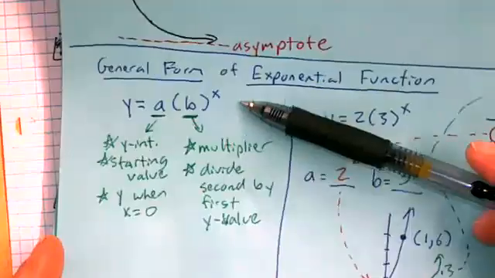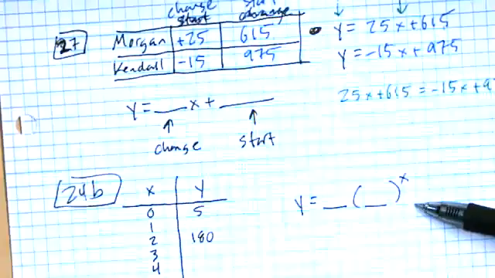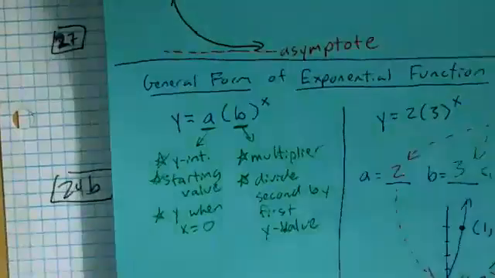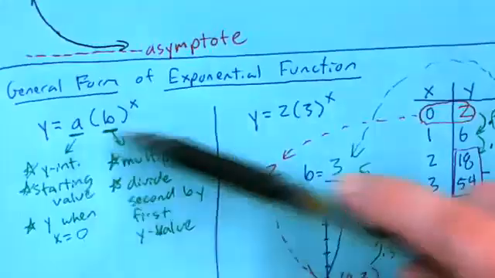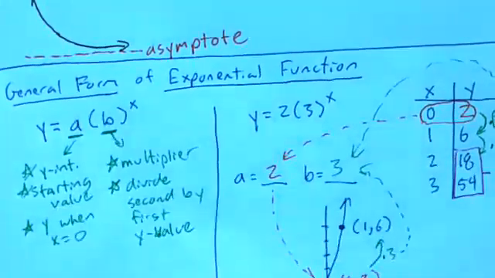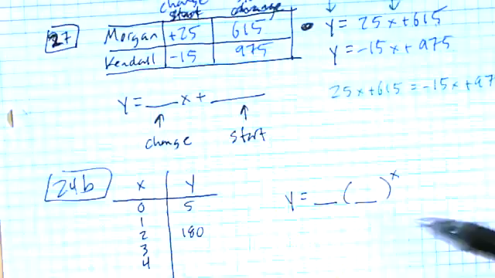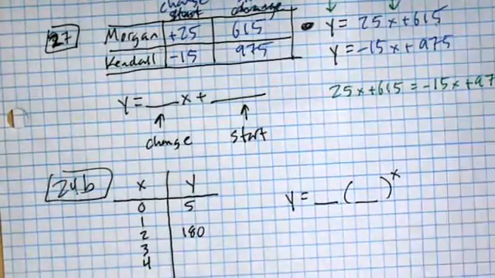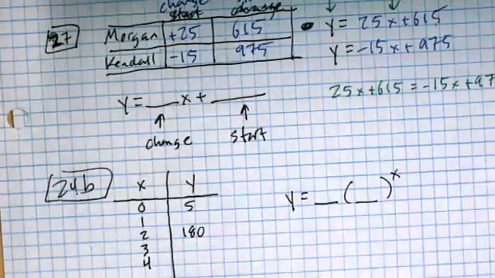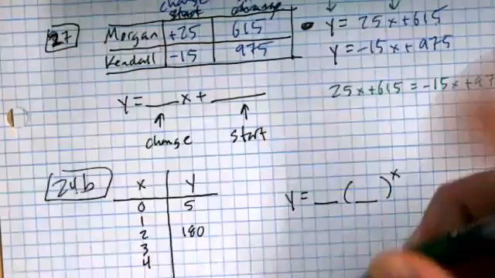Just to remind you of our notes from Thursday, the general form of an exponential function. Doesn't that look a lot like what they tell us to write here? Yep. And on Thursday, we took some really detailed notes about what is A and what is B. B is a multiplier, A is the y-intercept or the starting value of the y when x is equal to 0. So they didn't actually ask us to write an equation, did they? But they asked us to figure out what the multiplier was. Oh no, we are going to write the equation. Okay. So what we need to know is a starting value here.